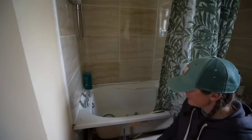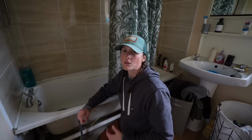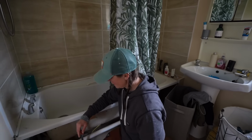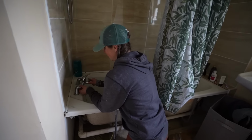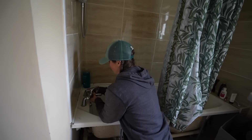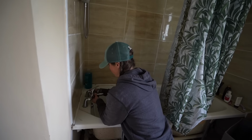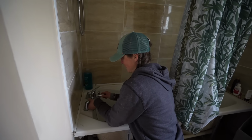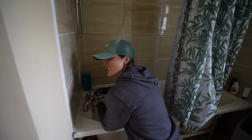What's in there? Does it look gunky? Well, the trouble is with the hot water system, it could be silt and sediment anywhere in the system that's blocking it. So we'll try this, see how it goes. And then you can clean out the system, but I think if I was to put a hose on here and back pressure it, that would work. But I don't really know, if I'm honest. Louise, not know something, I don't believe it.